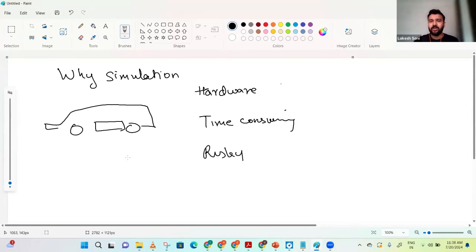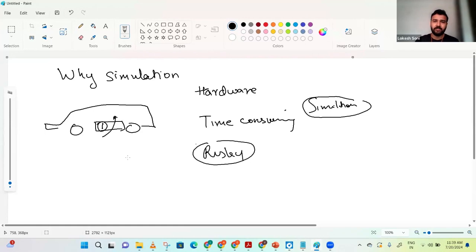Risky as in, I don't know the extreme behavior of this battery pack. Let's say the first battery pack I'm using, I'm driving the vehicle at extreme, and then some extreme limits get breached, and there would be fire in the pack, right? So it's risky. So what we do is we do simulation. We try to understand things as much as possible in the simulation environment, and that is the main reason why we do simulation, right?